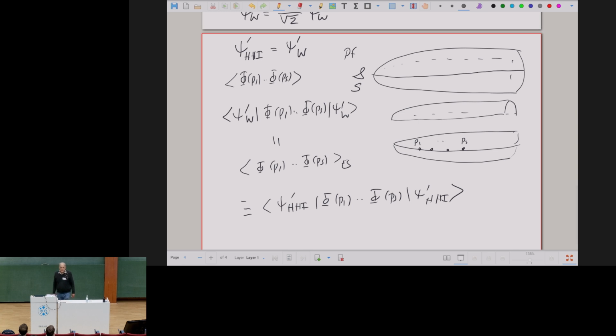So that's if the points are inserted on the midplane. But then if we differentiate with respect to their positions any number of times, we're still looking at correlations of local operators inserted on the midplane, so the same logic applies. And then we claim that the Taylor series converge as long as we're not running into singularities, which we won't in Euclidean signature.